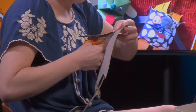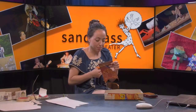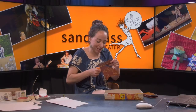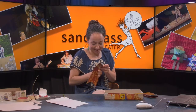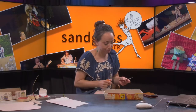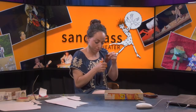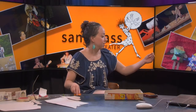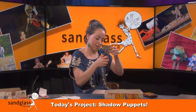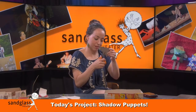If I make a cut that I didn't want to make, I can always go in with tape and tape over it, and then it will hold its silhouette. So that's one solution. Okay, so I don't know if my trees will really read as trees. Let's see, I'm gonna cut some shape into them.